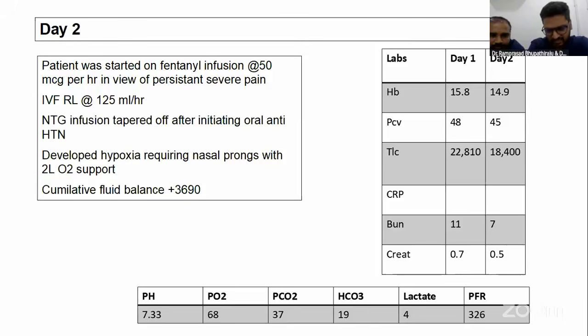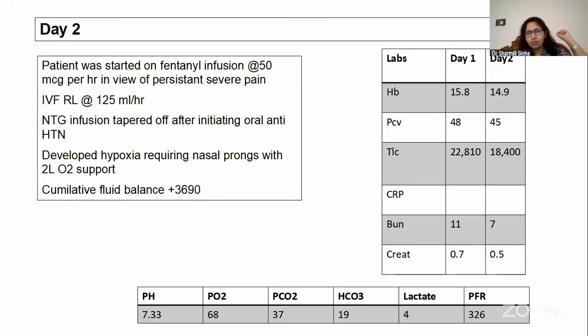Because he is in 3,600 ml of positive fluid balance, it could be mild pulmonary edema setting in, ma'am. Others, since we know that he is a case of acute pancreatitis, there can be some pleural effusions developing, ma'am. So this is on day two, no? Yes, ma'am. And how much was his urine output? His urine output was adequate, ma'am, around 60 to 70 ml. Still in a balance of almost 3.7 liters on the second day itself. Yes, ma'am. So this is a point on how you can evaluate him to ascertain the cause of hypoxia.